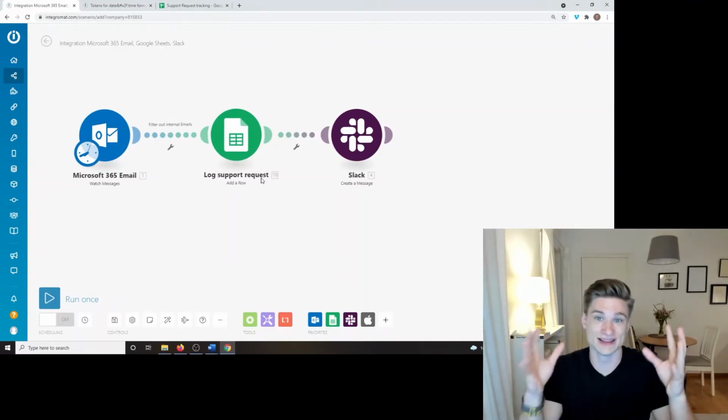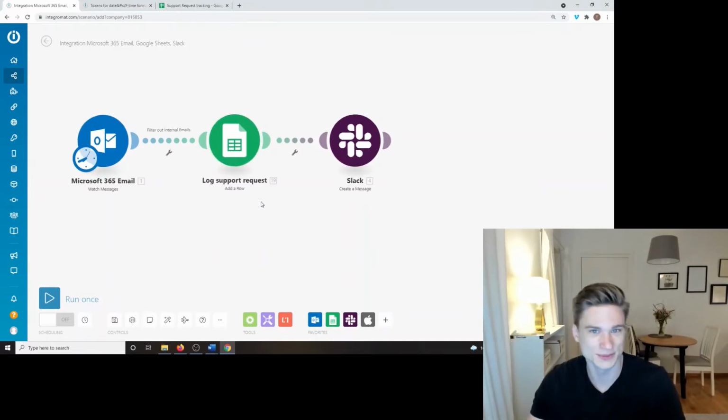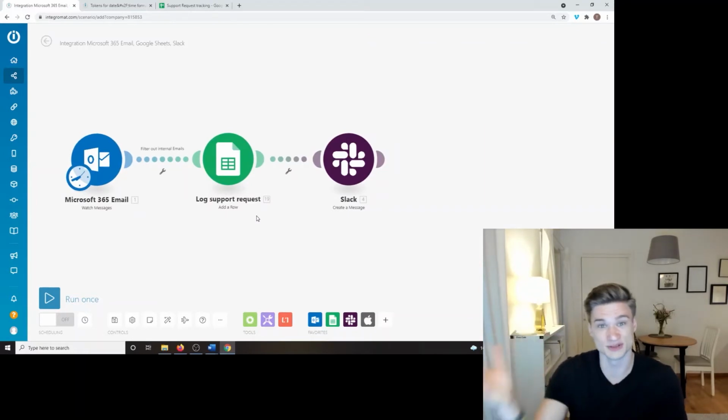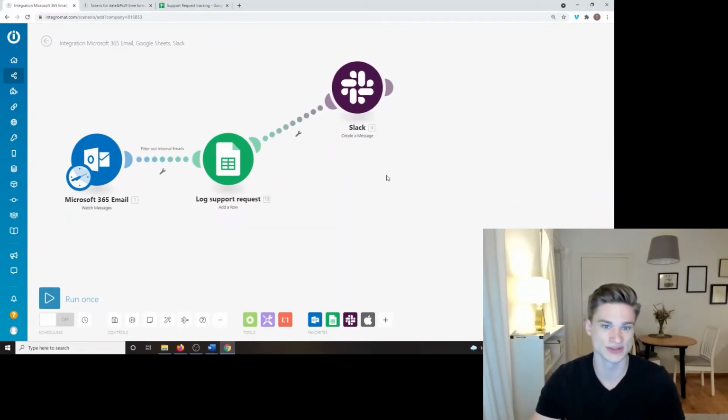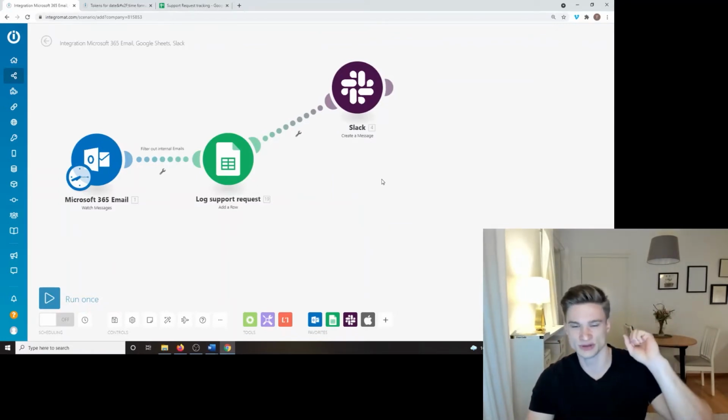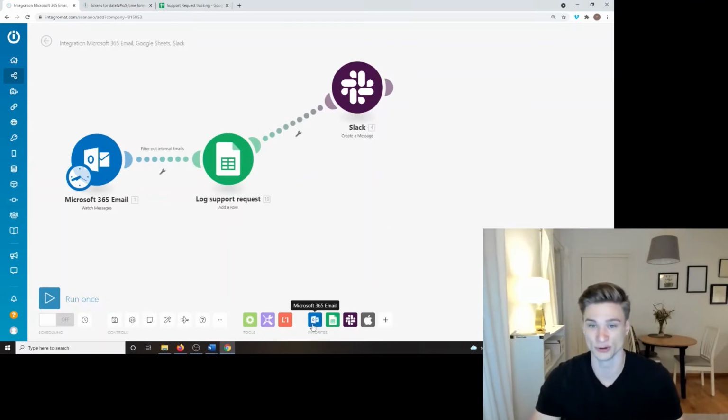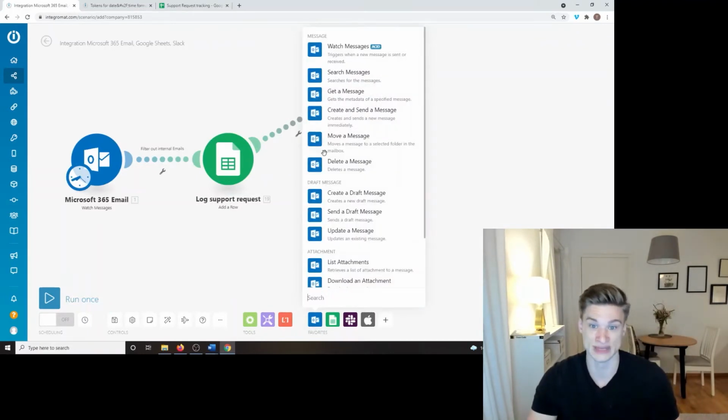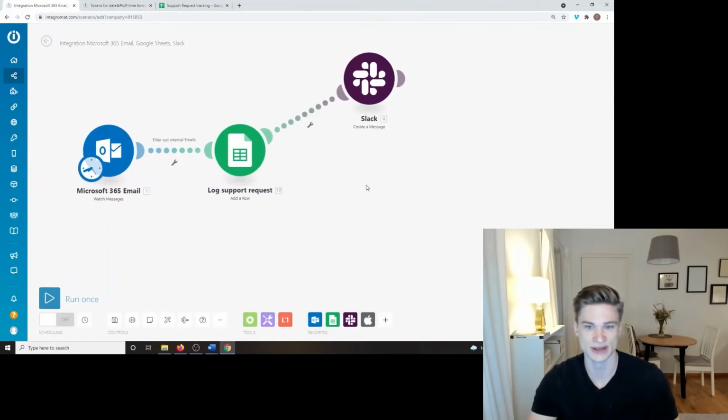So on the weekends, they might have some time off. So on the weekends, we don't actually want to ping their cell phones because maybe they have their Slack app installed on their cell phones, but we just want to send an email to another email address. For example, there's one email address that one particular person checks on the weekend to make sure no important support requests get missed. So what we want to do is send an email on the weekend.